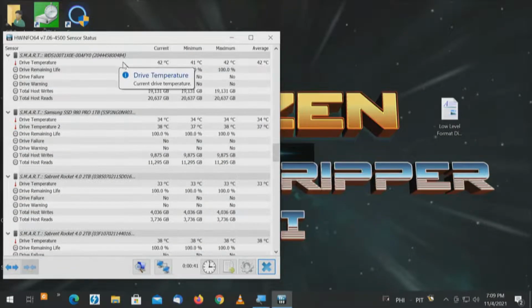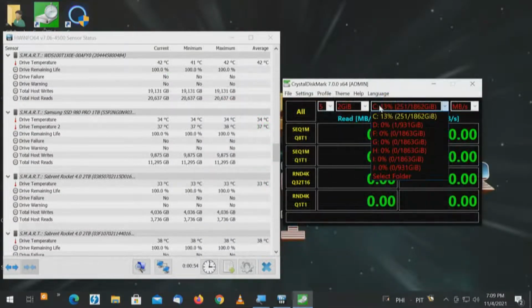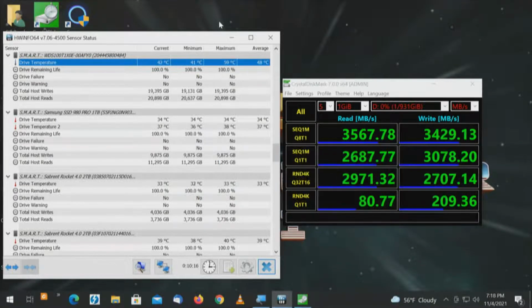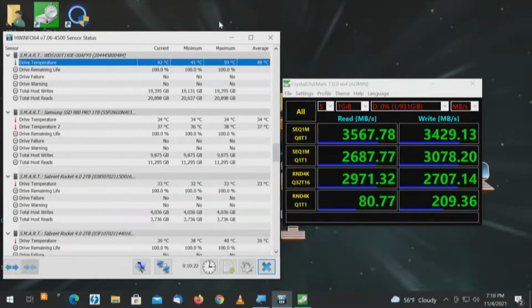First drive we want to see is the WD Black SN850. And then we'll do the Samsung. CrystalDiskMark. So we're going to go to drive D, 1 terabyte drive, 1 gigabyte test file, all. Looking at the minimum, maximum, average, and let's see what kind of temp we get this time. Now, if it matters, I don't know, but if it matters on a 16-lane slot, that drive came in at 57 degrees. Will we come in at 57 degrees again on an 8-lane slot? Don't know. Okay, first test complete. We topped out at 59 degrees, comparing that with the first test at 57 degrees. Now, we have to remember this is not a fully scientific test because this is not a cold boot. To have done a cold boot with this, we would have had to have gone 24 hours to let this thing cool off.